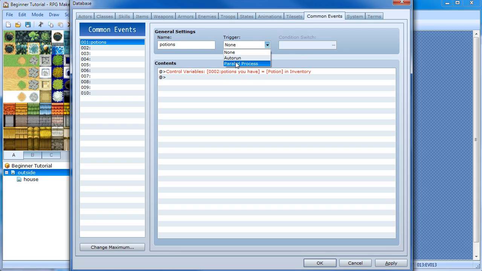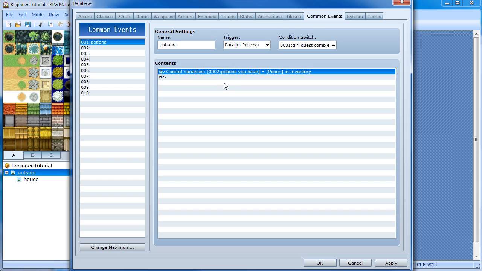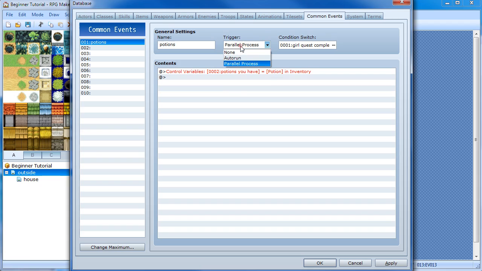But what you can do, if for some reason you need that to be constantly updated, you can set the trigger to a parallel process. Parallel process is not just auto running, but it's actually running in parallel with everything. So it's using up more of the computer cycles, more processing, because it's constantly checking this.